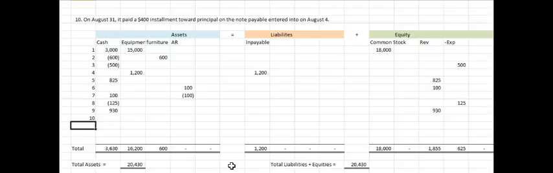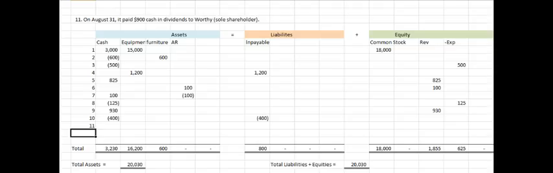So now let's take a look at the accounts affected, note payable, and how do you pay off a note? By using cash. So cash and long-term notes payable are the two accounts affected by this transaction. What happened to cash? We have to pay cash to reduce the note, so cash is going to go down by $400, reduced by $400. What about the long-term note payable? We have $1,200 that we owe. When we pay $400, it's going to decrease by $400. Therefore, now we only owe $800 on that loan.